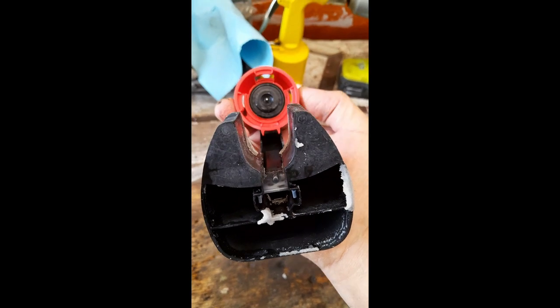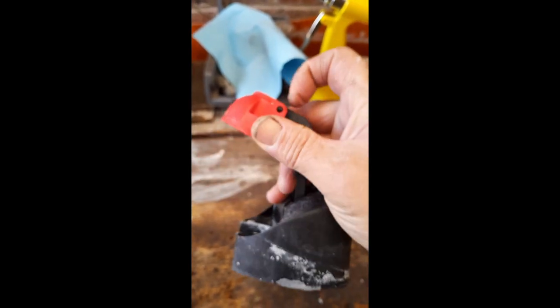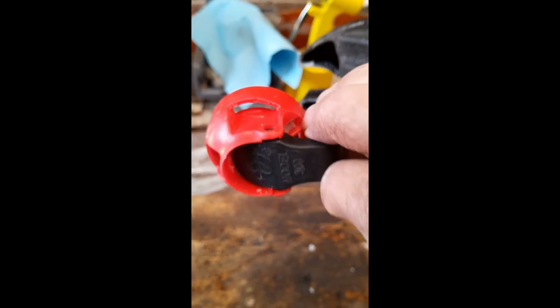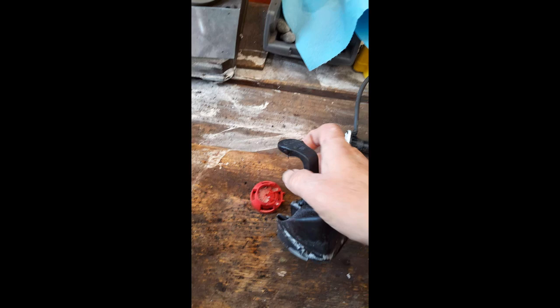which means it's stuck. So we need to open that, and to open that we need to take this arm off, which is just a case of prising these little plastic pins out of these holes. So let me just do that. Okay, so I've prised them free. Let me take this off.